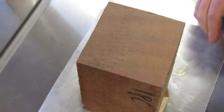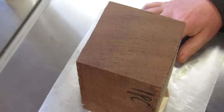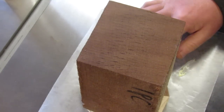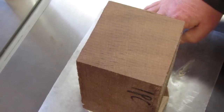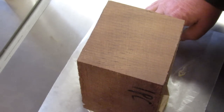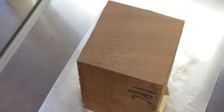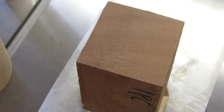Well, I am going to get started back on just trying to slip just a little. So I'll come back and double check this real good. Make sure that none of this stuff is moved before it starts really setting up good. But I'm going to get my sander off the lathe, and then I'm going to start hollowing the rest of this. All right. I'll be back in just a minute.